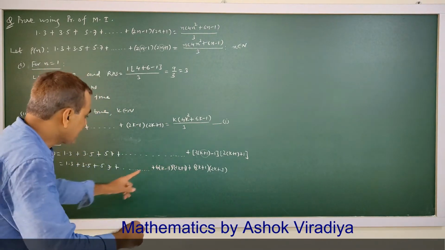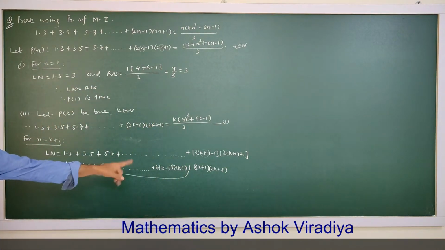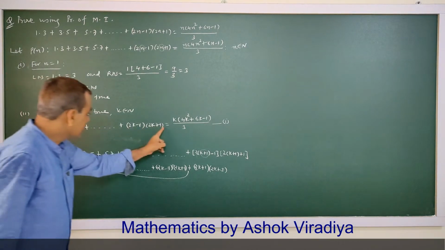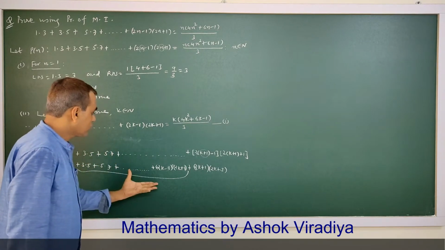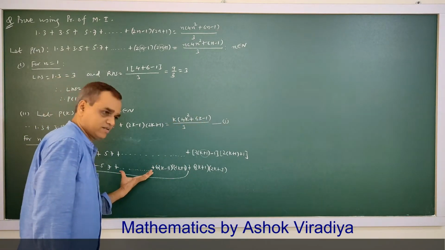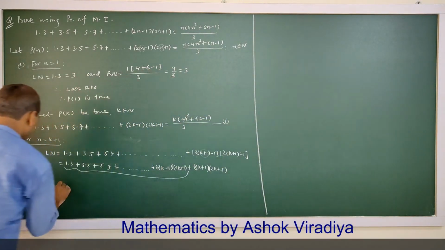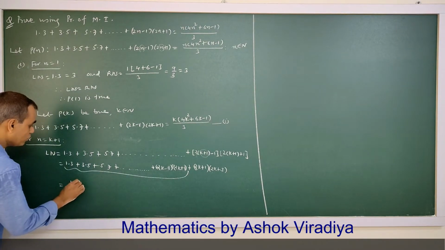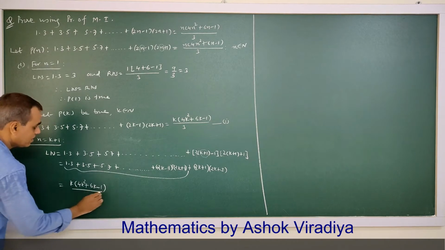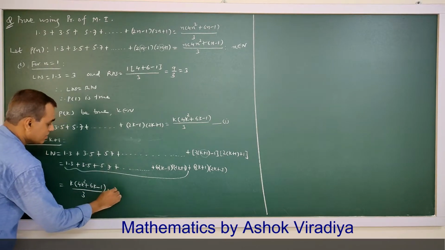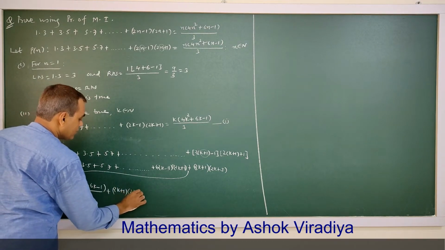And after putting the second last term, if you observe this part till the second last term, its value will always be equation 1. You can see that it is ditto. So now we are finding this value. Therefore, it is equal to k into (4k square plus 6k minus 1) upon 3 plus (2k plus 1) into (2k plus 3).